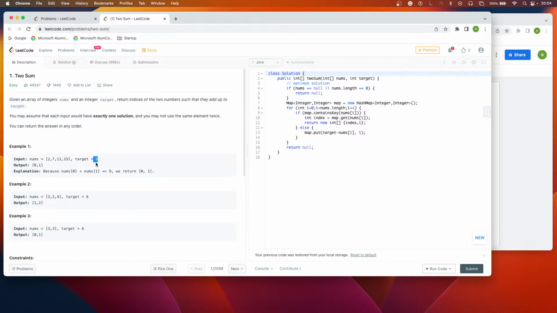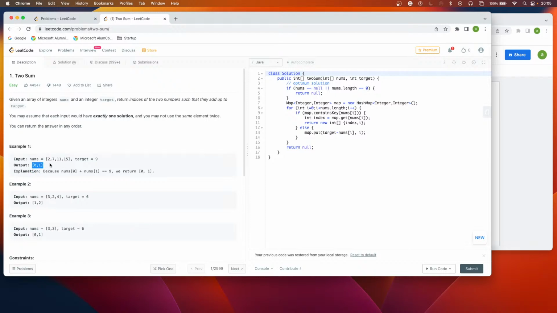The requirement is to find the index positions of the two numbers whose sum equals the target. In this example, index 0 is 2 and index 1 is 7. The sum 2 plus 7 equals the target, so you have to return 0 and 1.